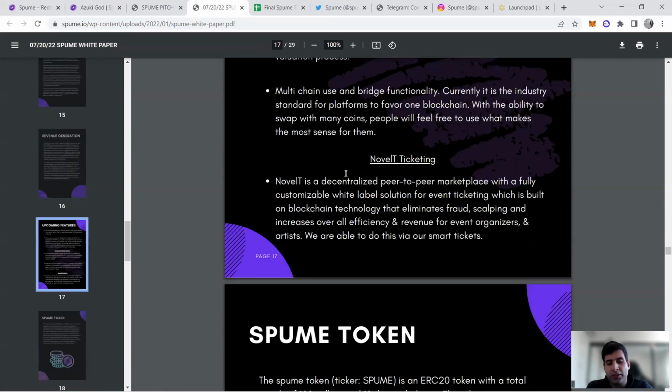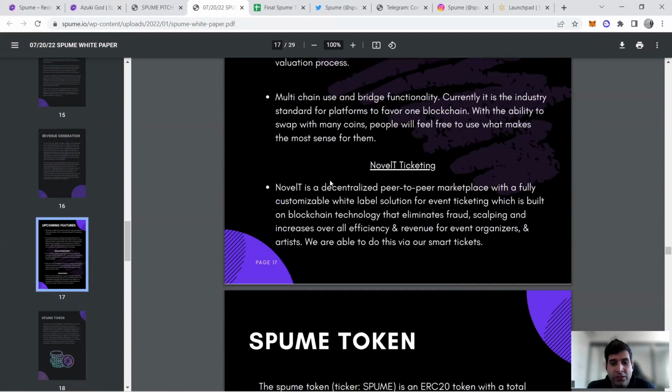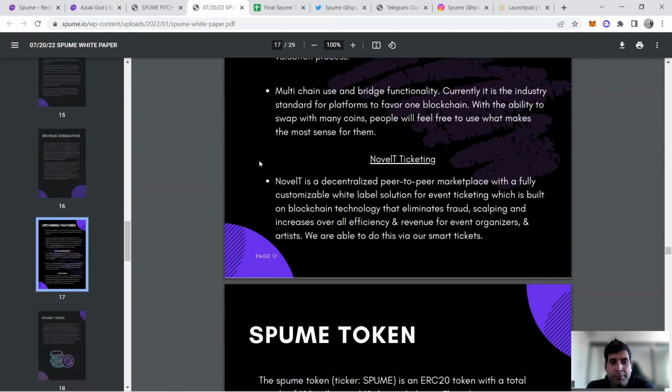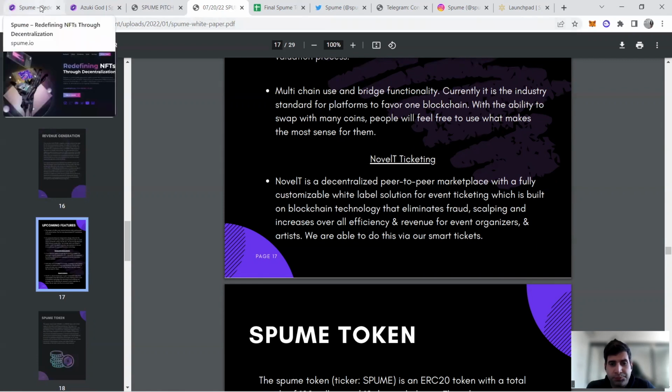So just to summarize, two main applications. The first one is the native aggregated NFT marketplace. And the second one is the NFT-enabled music studio, which is partnered with Amped Studios, and also a lot of other use cases. Now moving to the token utility.